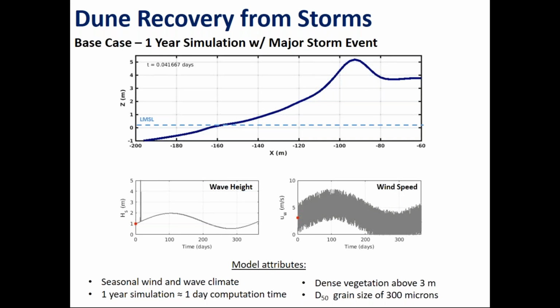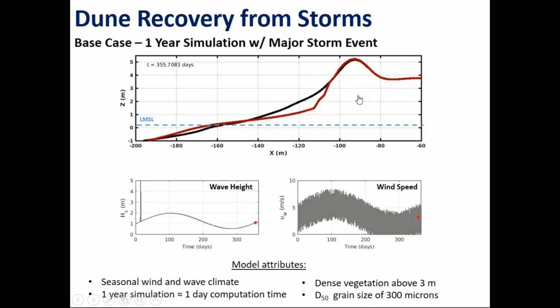So the next slide I'm going to look at is an example of the output. I'm going to let this run a couple of times because it's a bit nuanced, but as I walk you through what you're seeing here, this is an example of what this windsurf and this CREST application will provide. The black line is the starting point of the beach face coming up to the dune, and then you've got the back dune area here. The colored line is what's happening over time. Right now we're getting to the end of the cycle, and I'll start it over again in a minute.